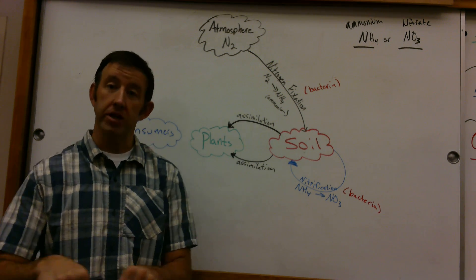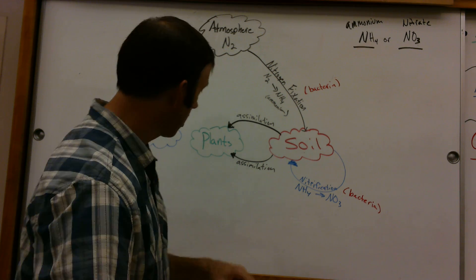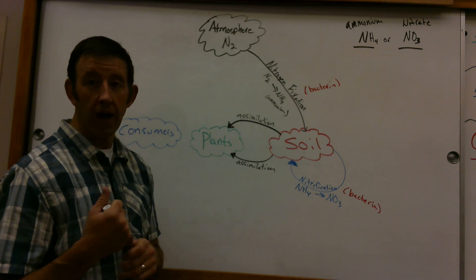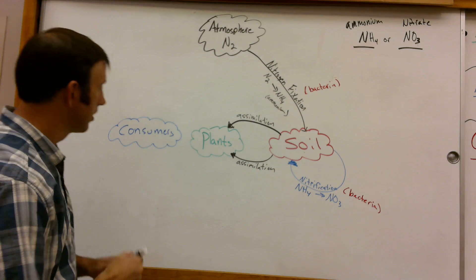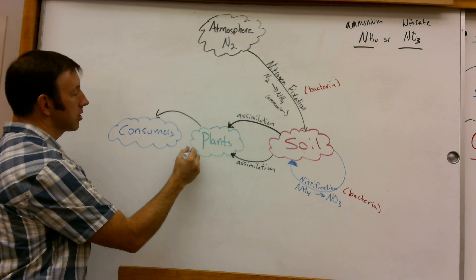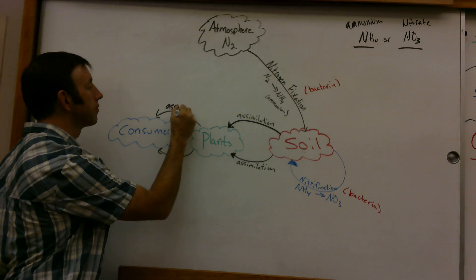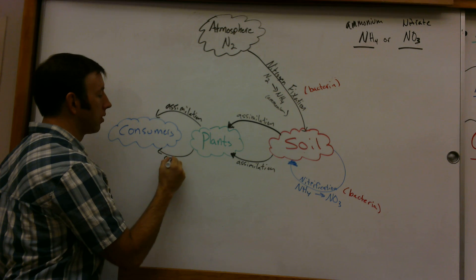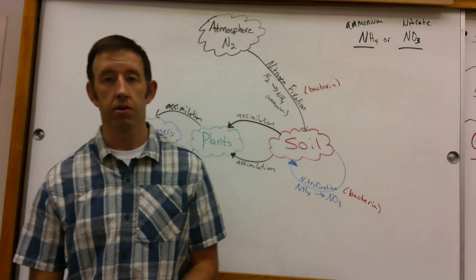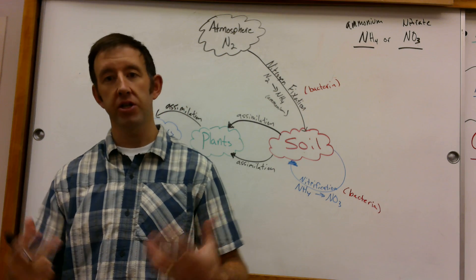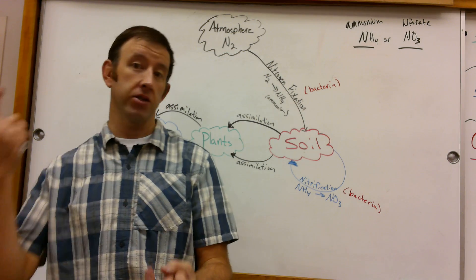Plants go through cellular processes to break it down and reassemble it to form new cells and proteins, because we need nitrogen to make amino acids. Now it's in our plants, and once it's in our plants and assimilated, we can pass it on up the food chain to our consumers. So we have some more assimilation needed here — we're simply eating the nitrogen. Plants take nitrogen out of the soil, assimilate it into their tissues. We eat plants, or things that eat plants, as food. We break it down and assimilate that nitrogen into our amino acids, our DNA, and so on.